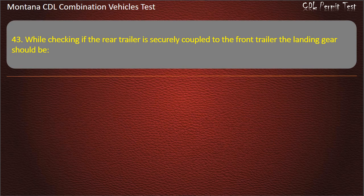Question 43. While checking if the rear trailer is securely coupled to the front trailer, the landing gear should be slightly raised, fully raised, fully lowered. Answer. Slightly raised.